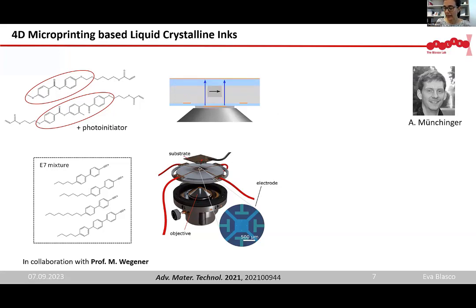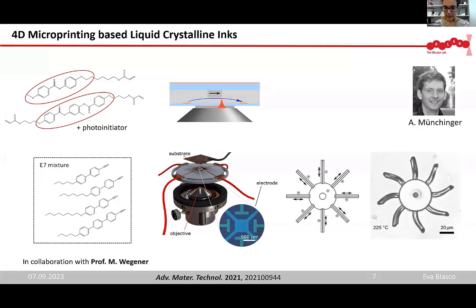So which material have we employed for that? The material is not very special. There are the well-known liquid crystal mesogens with 1 or 2 acrylate groups allowing us the printing. But very important in this formulation was this E7 mixture. This E7 mixture is liquid crystalline at ambient temperature and is kind of a guest in the system. It allows us to decrease the viscosity of the monomer, but also, due to the liquid crystalline properties, helps to have good alignment at lower electrical fields.